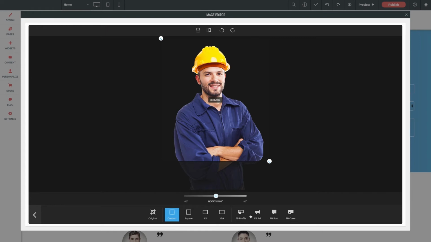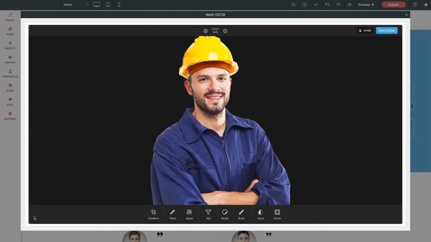Let's say that we needed this image to be square. Just click square. And the cropping adjusts immediately, allowing you to then shift it to display exactly where you want it. When you're done, click back with this arrow, and we can see our new cropping taking effect just like that. Feel free to then make any other changes that you want as well.